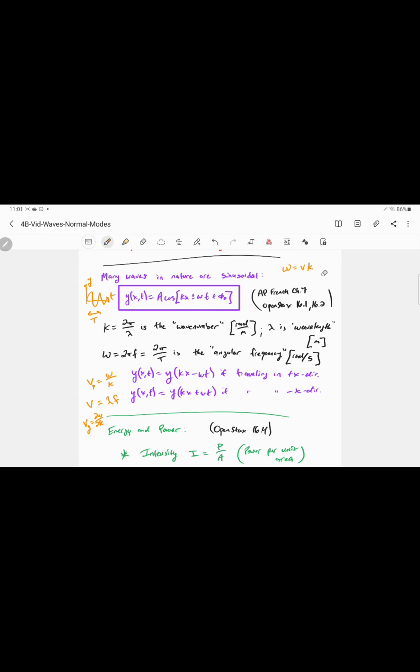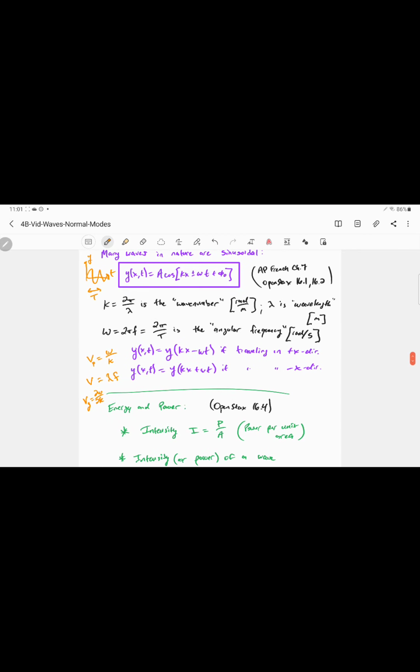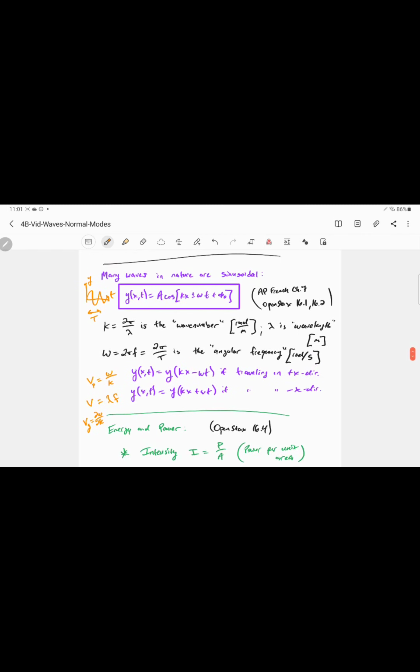Okay, one last thing. There's a plus or minus here, and that tells you what direction the wave is moving. Remember, not the direction particles are being displaced, which is the plus or minus y direction, but the direction the actual wave is moving. Here it would be the plus or minus x direction. If it's kx minus omega t, if the two terms have opposite signs, then the wave is moving in the plus x direction. And if these two have the same sign, the wave is moving in the minus x direction. So be careful that this sign and this sign are opposite.